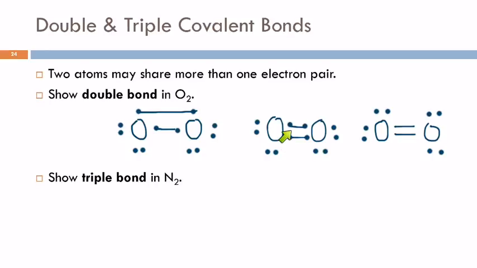But I'm starting out by drawing these as connecting the dots to help you remember that this line, this covalent bond, represents 2 electrons. The double line is 2 bonds, 2 pairs of electrons. It's a double bond. Any questions?